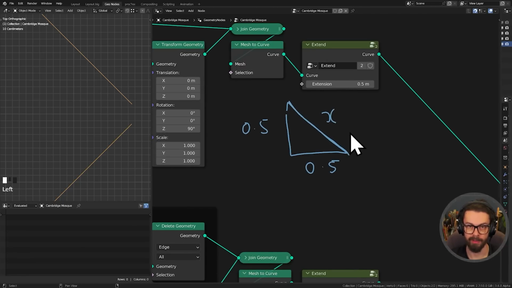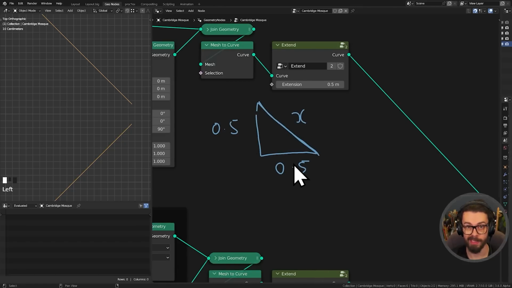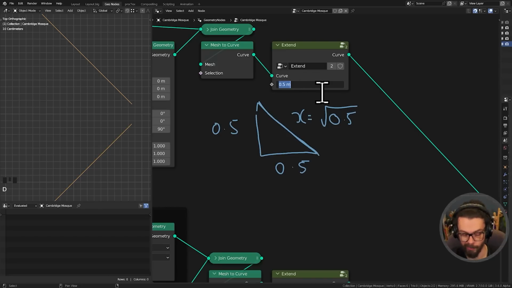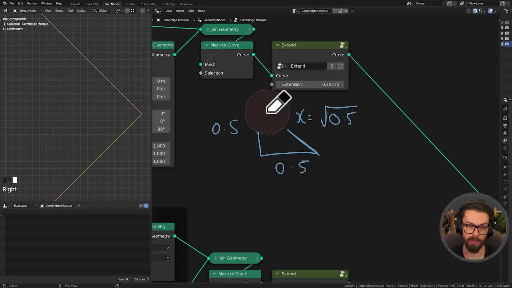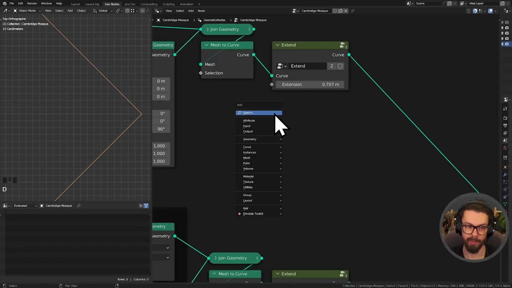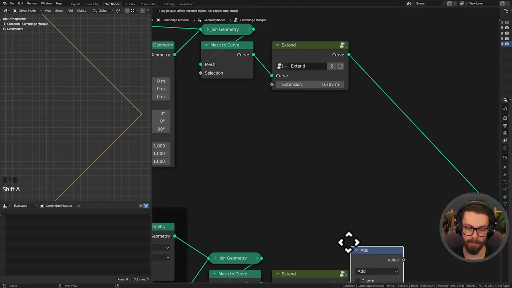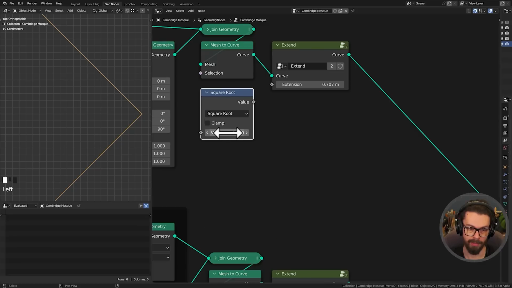This can just be dealt with using the square of two sides. So a squared plus b squared is equal to c squared. Therefore 0.5 squared is 0.25, plus 0.25 is going to be equal to 0.5. So the square root of 0.5 is equal to x. You can either just write sqrt of 0.5, and that'll take you to an exact point, or if you prefer using nodes and keeping things a bit more explicit, you can add a utility math node set to square root, 0.5, and plug that in like that. That's going to work for you.